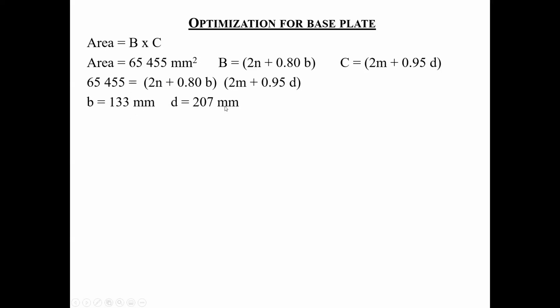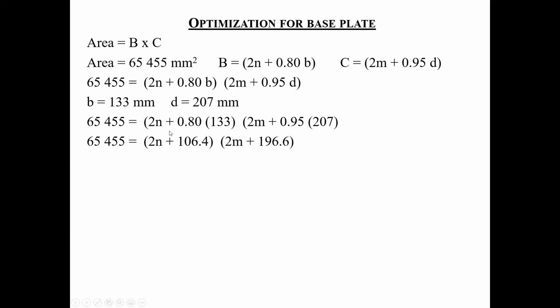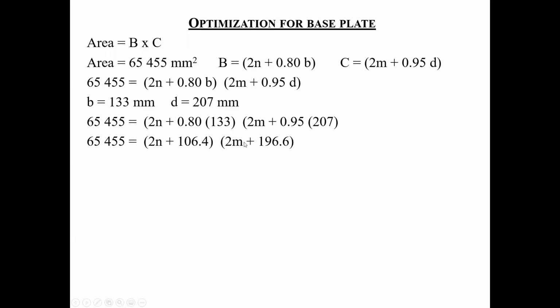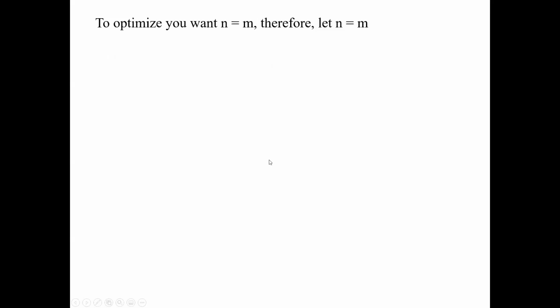And of course, how do you optimize? Now, these were the values of B and D that we got from the table. And of course, how to optimize is that you want to make, okay, so in other words, you come up with a quadratic expression here, and to optimize, you want to make one equal to the other. Either make n equal to m or m equal to n, makes no difference as long as you eliminate, you end up with one equation with one unknown, and therefore we end up with this.